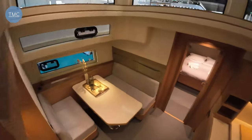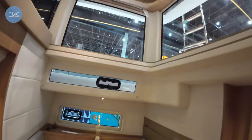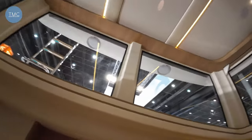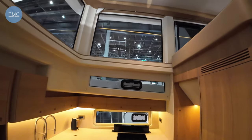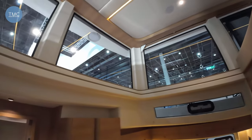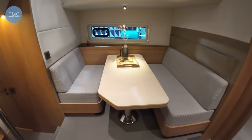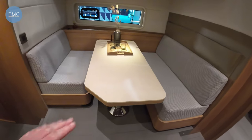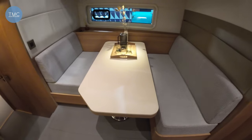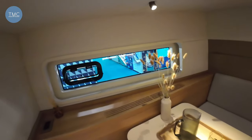Let's come down here, because this is quite special. It's a bit like being in a cathedral — it is vast and epically light. Those massive windows just flood light down here. Starting with this dining area: the table will actually drop and become another double berth if you need it, although the boat is not short of berths. It's quite a cosy place to be down here, and you've got that great hull window — a fab view while eating, not just tucked down below with your view lost.